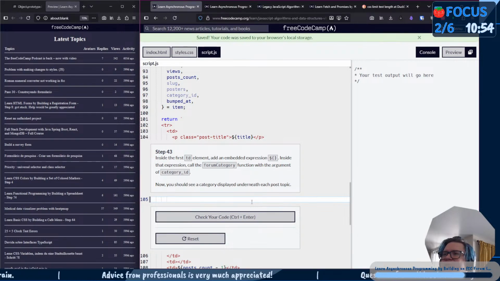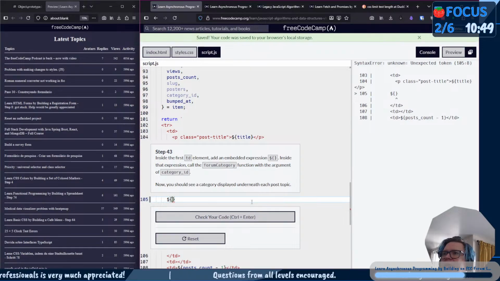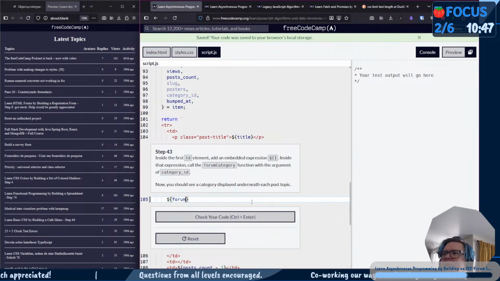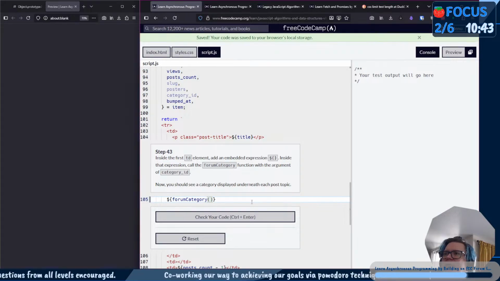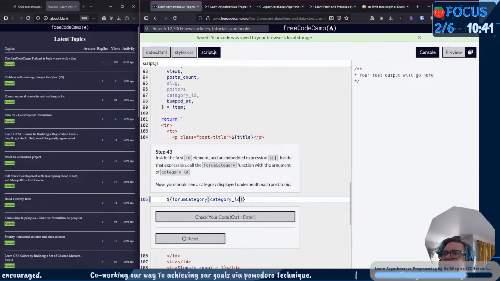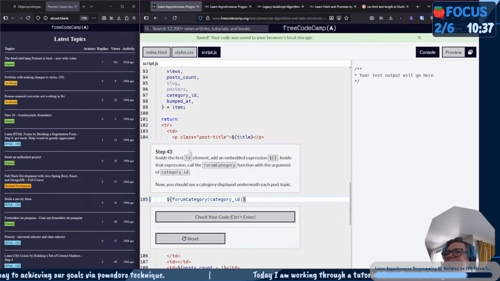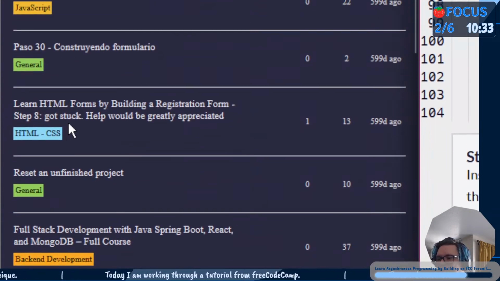Inside the first TD element, we want to add an embedded expression with a call to the forum category function, where we pass in the category ID. Now we should see the category displayed underneath each topic, and we did just see that propagate over here.